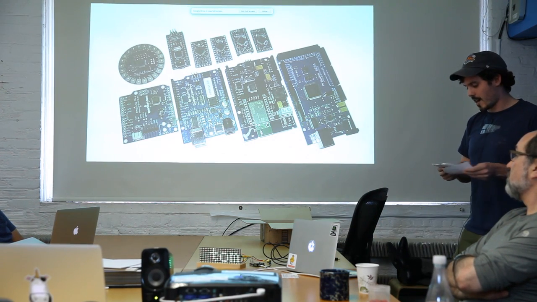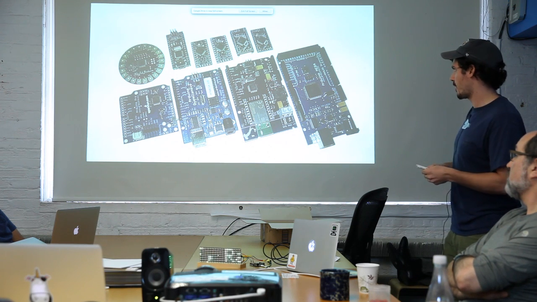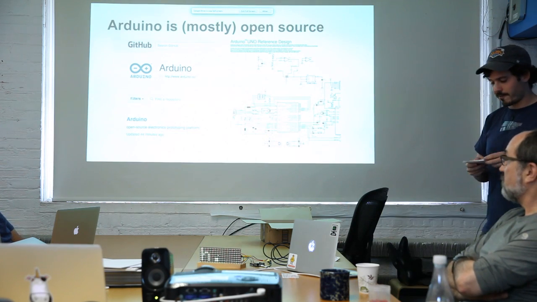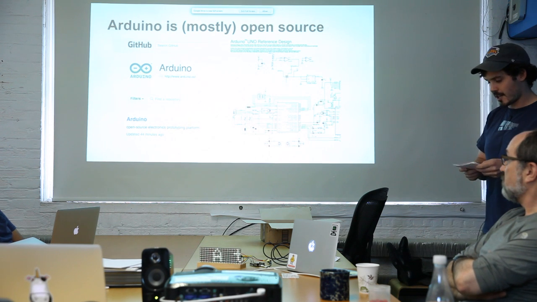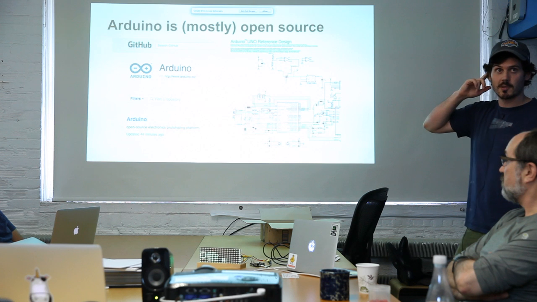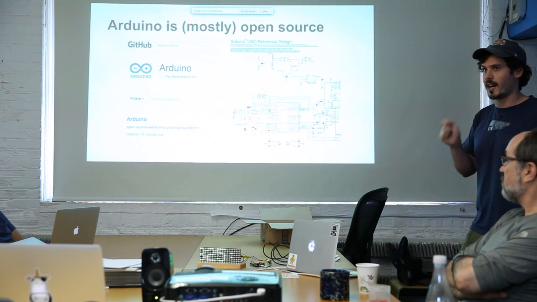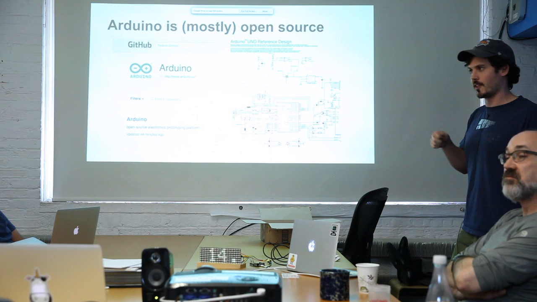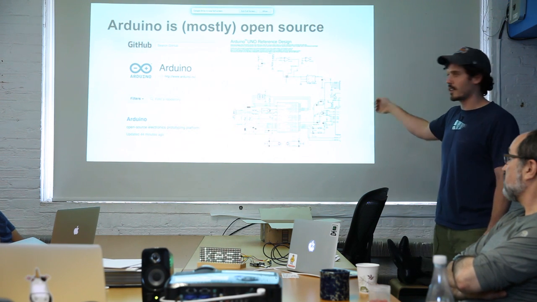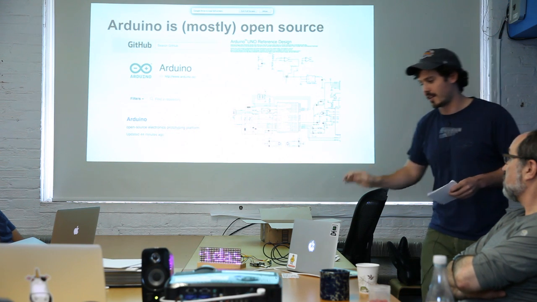Okay, there are many varieties of Arduinos. I don't know how long they've been around, but there are lots of different shapes and sizes, both official and unofficial. Part of the reason there are so many copies is that it's all open source, or at least mostly open source. You can go to GitHub and see all the code for the IDE, all the code for the libraries, etc. And it's also open source hardware, so you can look at the schematics. This has kind of stopped with the Yun. It's not entirely open source.